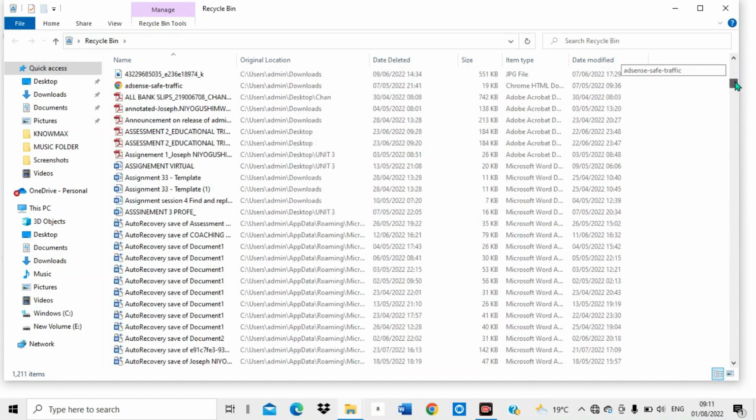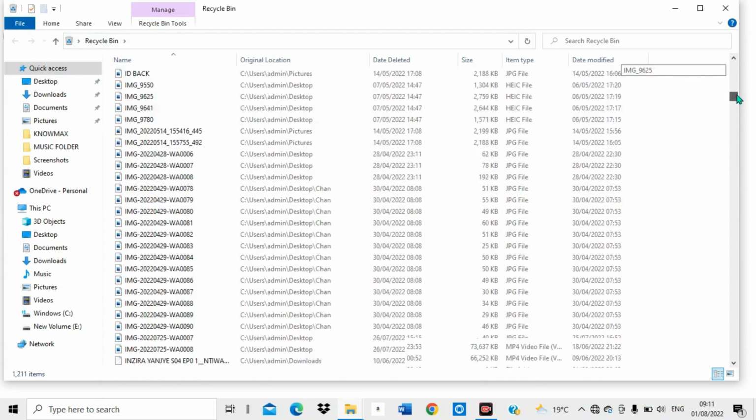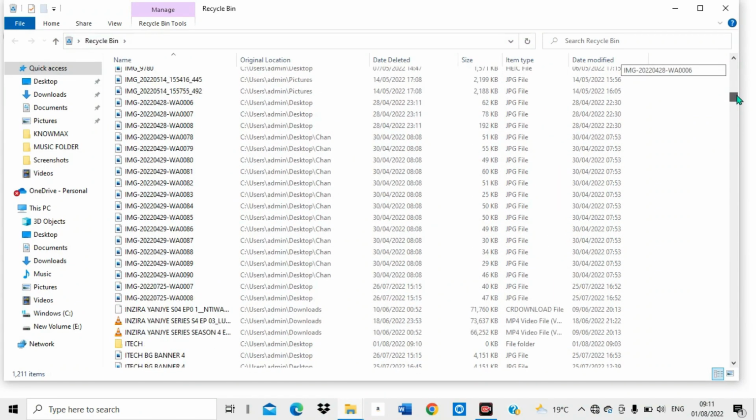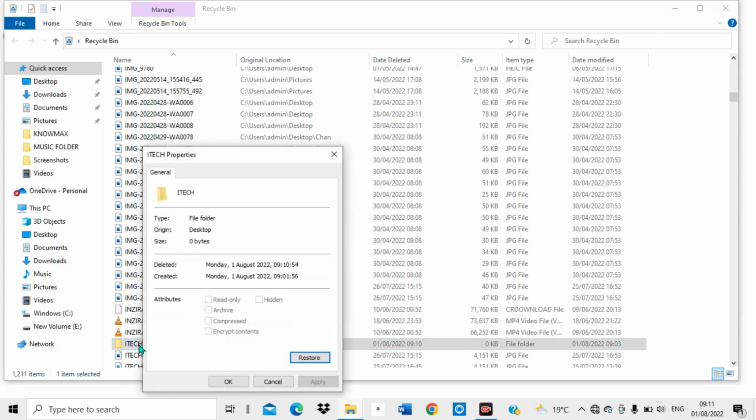But when I leave this page and, for example, go to another page, I cannot click Control Z or Control Y to redo or undo the deletion. So what I need to do is just go to my recycle bin section. Once I go there, I can scroll down and see each and every folder I have deleted. For example, you can see I have this one, IT key. It is the folder I have deleted, but I cannot open it when it is in the recycle bin.